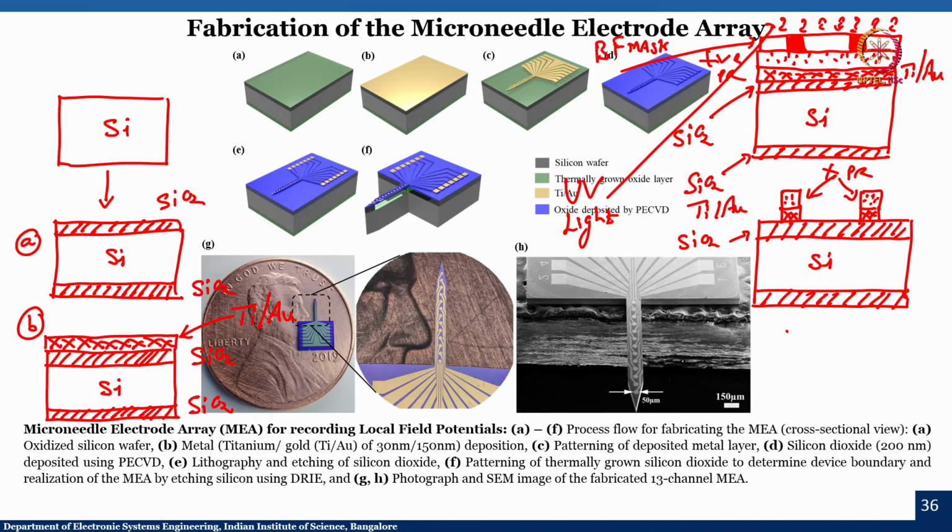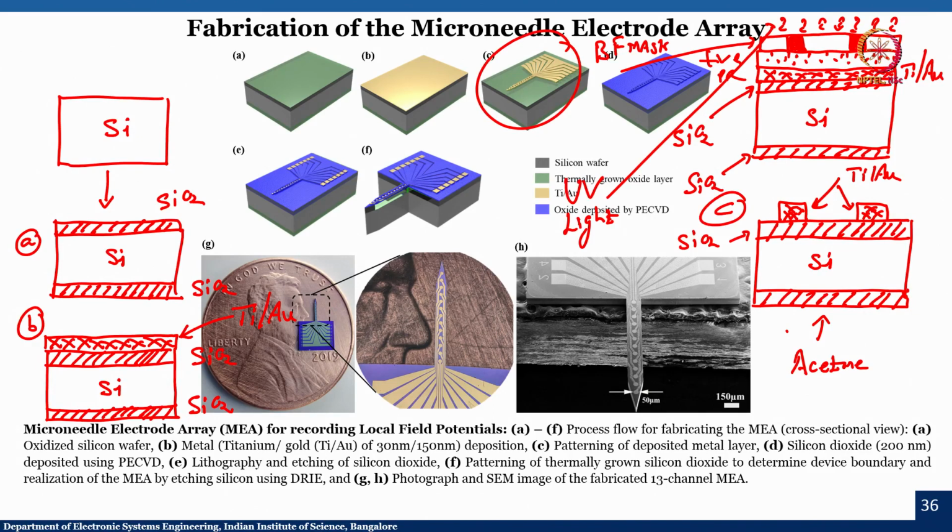Now, the next step, you dip this wafer in acetone. If I dip this wafer in acetone, then my positive photoresist will be stripped off, and I will be left with my titanium and gold, because my photoresist has been stripped off. So, if you have this, then this will be your C, this one. I hope we all are understanding and we are all on the same page.